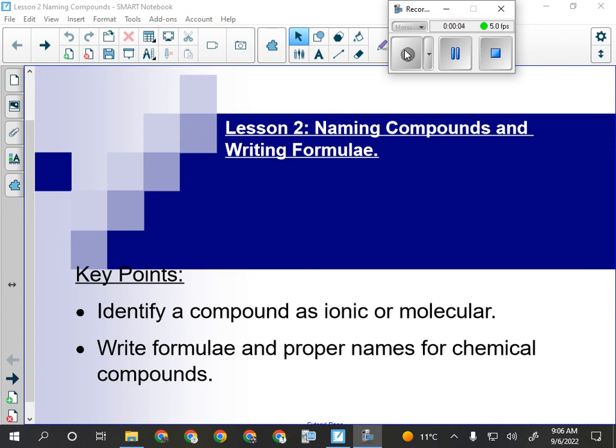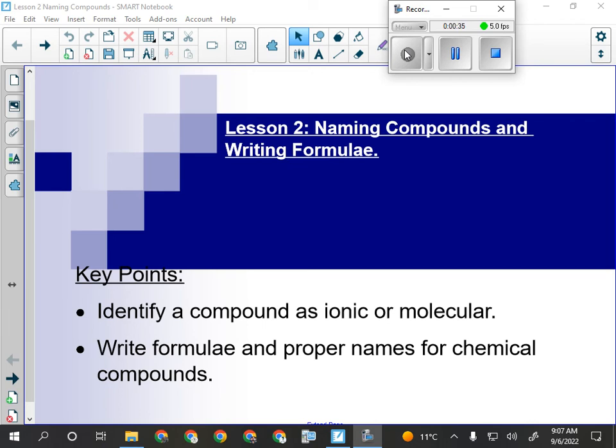Most of what we go over today is hopefully going to be familiar, a review of the stuff you did in Science 9, where you learned how to name simple binary, ionic, and molecular compounds. We're going to build a little bit on that, and we're also going to learn how to name ionic compounds that have multivalent metals or polyatomic ions in them. That will likely be new for everyone, but it's not a whole lot different than what you already know.